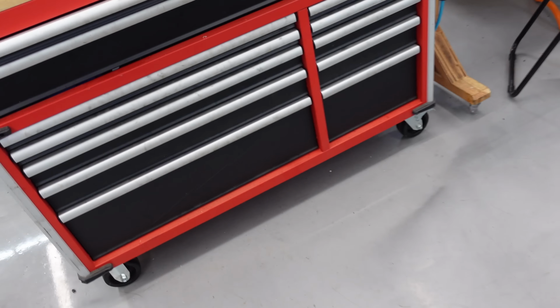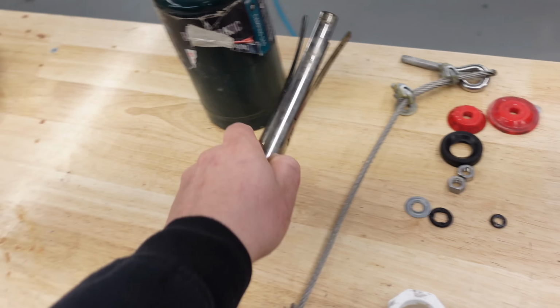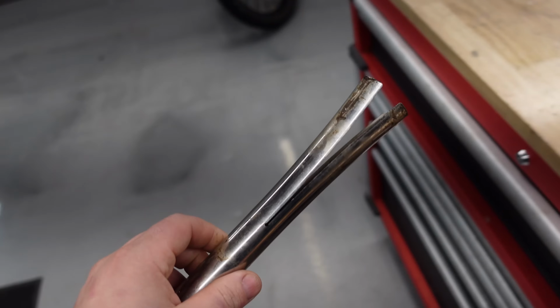Now I've got this tool here off of Amazon. It's technically for a bicycle, but you can get this for a dirt bike for about four times the price. This was 15 bucks. I spread these apart, used some pliers, and flared out these ends too so they'll grip better. That way you don't have to spend 90 bucks on a tool. You can just go ahead and get the $15 one.